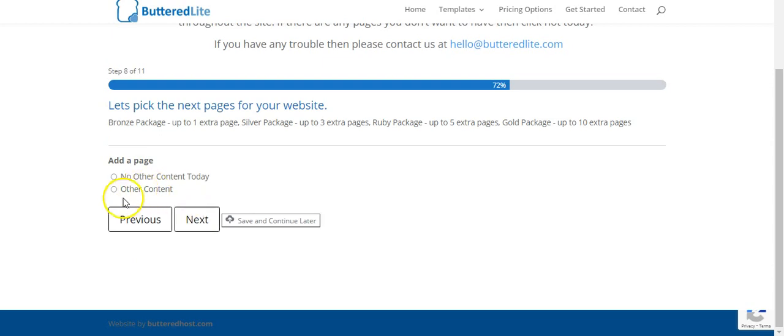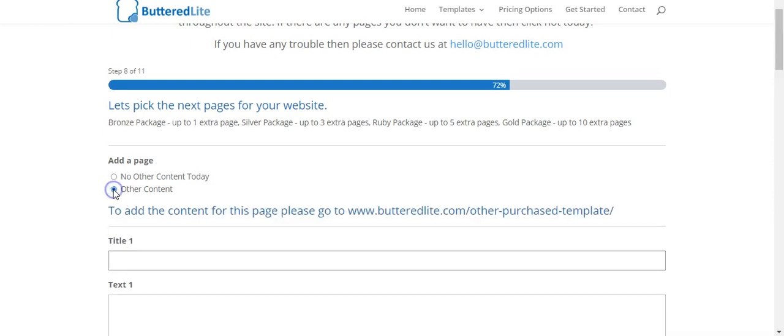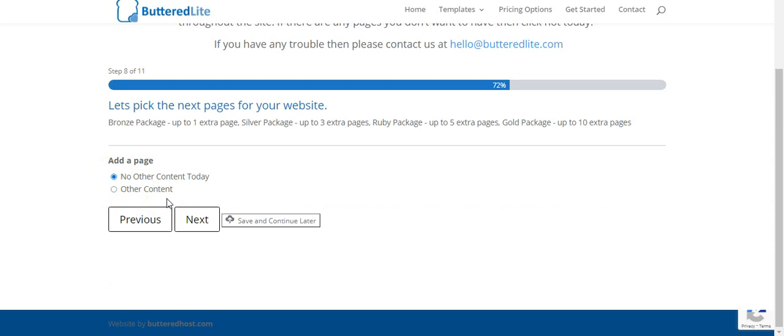Or other content. So we've made a generic one. So maybe you've got a page that is not specific on here. Then we've made a kind of generic other content page that you can use, and you can title it how you like, and we can put that into your menu. So just as with the other ones, if you want, you can go to the link and input your content. So there's a few options in there for different pages to use.